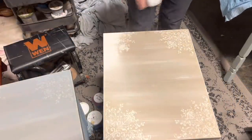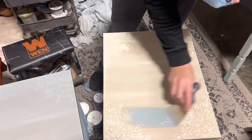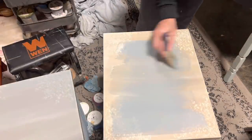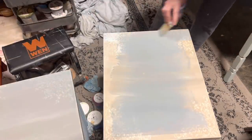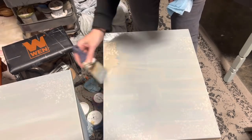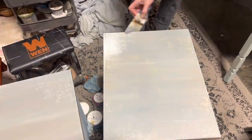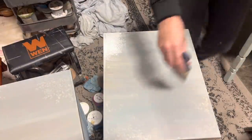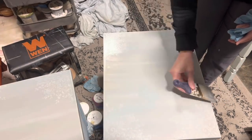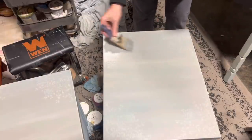As I said, I'm doing a wash over this portion. The poly has been set up overnight, so I'm not reactivating anything. Everything underneath is sealed in. And instead of mixing up a wash, since these are just very small areas I'm working on, all I did was spray the tops of these, saturate my brush with water, and then I barely dipped it into the steel color and just did the wash that way instead of mixing up paint with water.